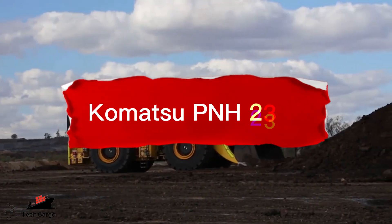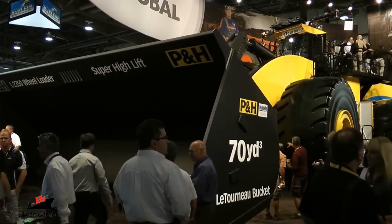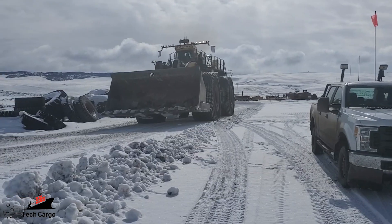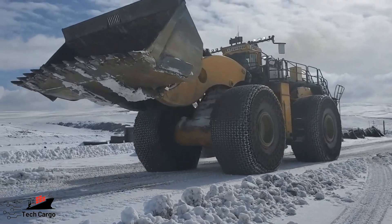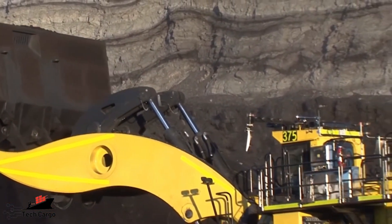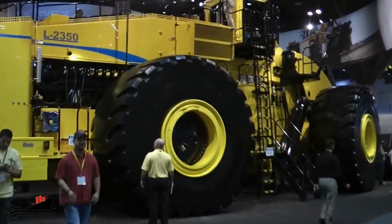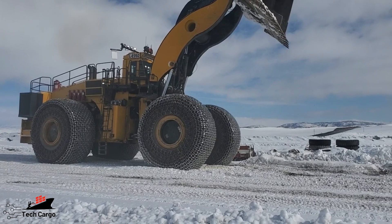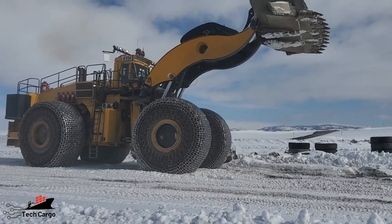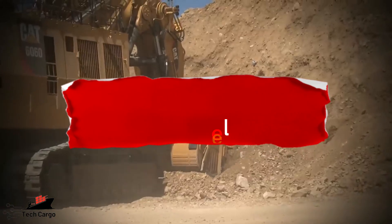Number 6: Komatsu WA-900 / PNH-350. Next in line is the Komatsu PNH-350, specifically engineered to load vast haul trucks such as the BelAZ. This gigantic earth-moving apparatus holds the distinction of being the world's largest wheel loader, as confirmed by the Guinness Book of Records. Towering over two stories in height, it carries a weight of 272 tons and features an immense shovel capable of raising an 80-ton load to a height of seven meters — a lifting capacity comparable to hoisting an M1A2 Abrams tank.